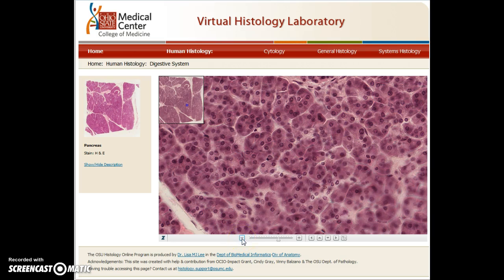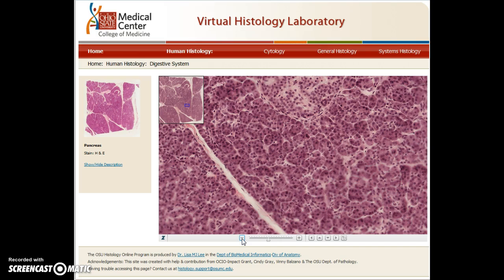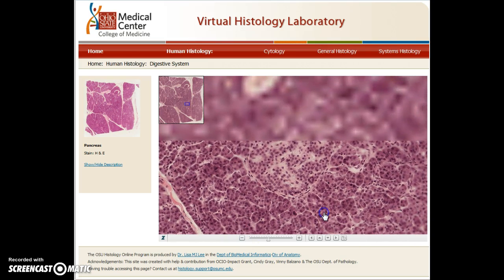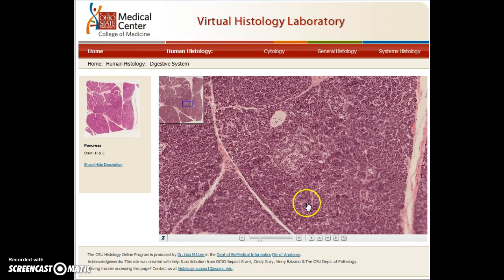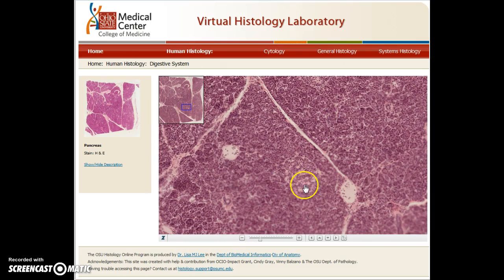But what distinguishes this from the submandibular, which was the mixed gland, is that I'm looking for these islands or pancreatic islets of cells, and this is the endocrine portion here. So I've got the exocrine portion, which is my pancreatic acini, and then my endocrine portion, which is this island or pancreatic islet. And so that's what I'm looking for to distinguish this as the pancreas as opposed to the salivary glands. Again, here's another islet, and these are the pancreatic acini.